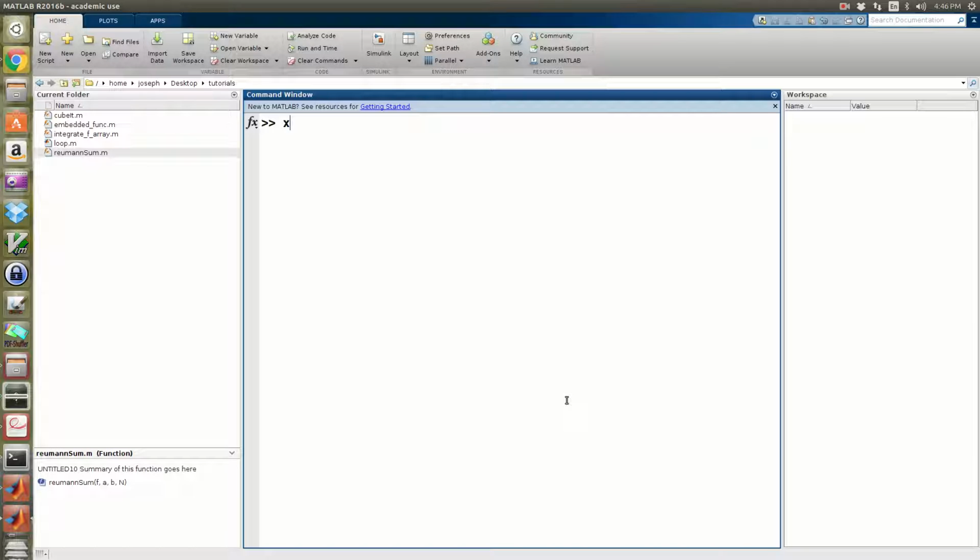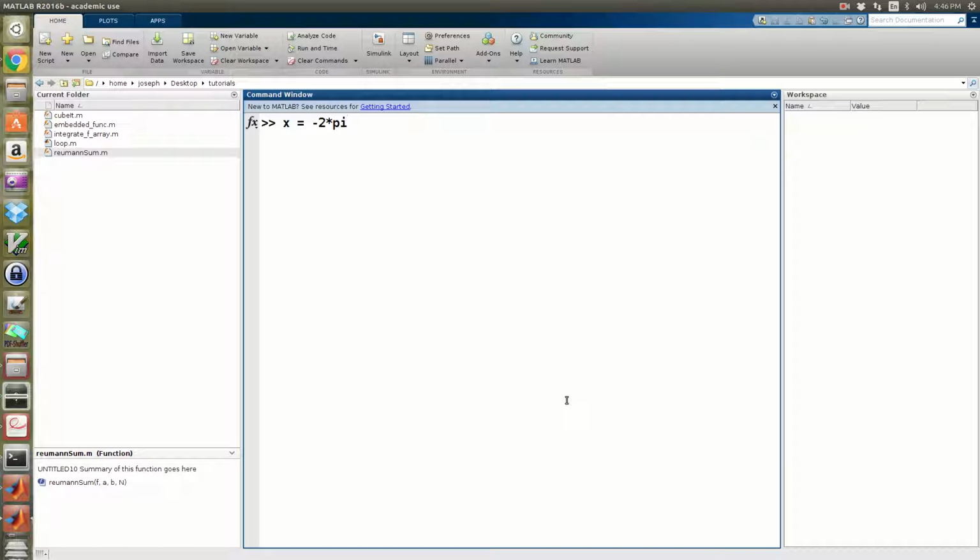So let's generate some x values. I'll use two different ways to create this plot. Okay, so x is going to be equal to, I'm going to use the linspace function. No, I'm just going to use the start-end notation. So let's start at minus 2 times pi. That's where we want our array to start.